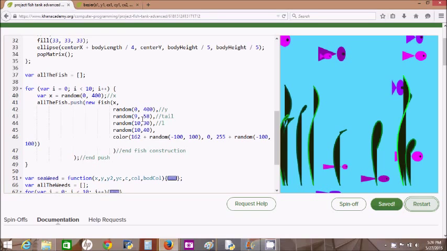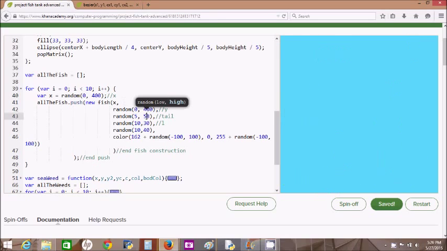X, Y. So tail, I'm gonna have be between like 5 and like 15.